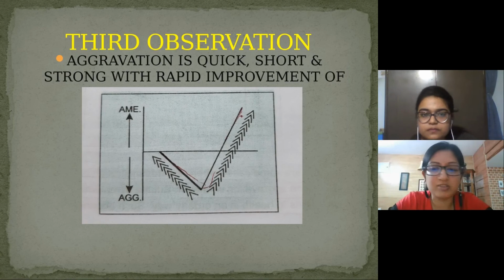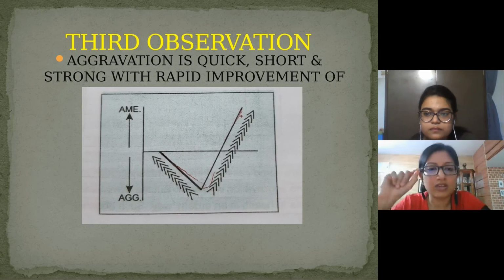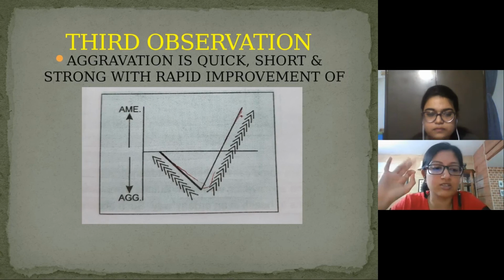The best book to refer is Kent himself, because it is by him. So Kent's philosophy is the best. What you can do is take down these graphs. This recording will be available for you on a link later, and make your own notes. Write the observation, write the interpretation, and write the solution. What can be done in this case? Those are the three things. One is a drawing, one is the interpretation. You have to understand why this happens. And the third thing is you have to understand what to do, the solution.